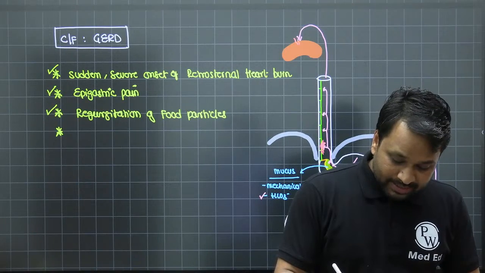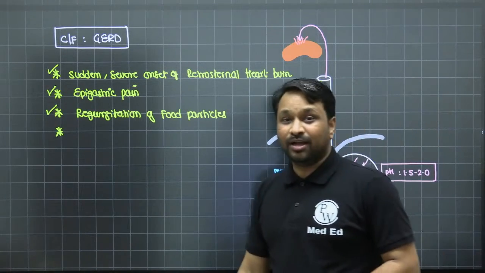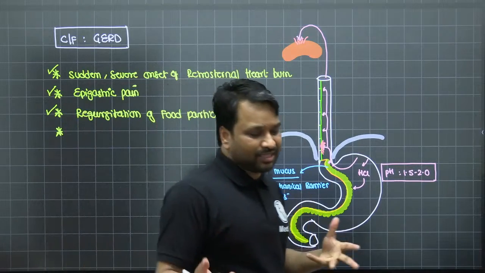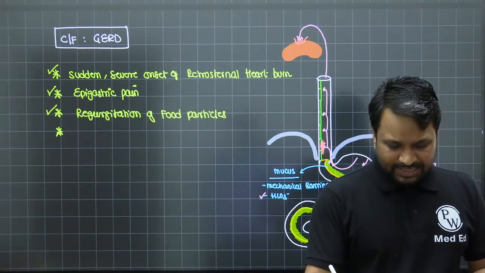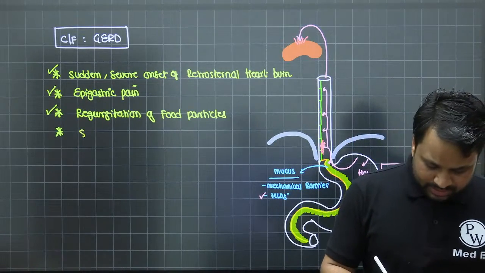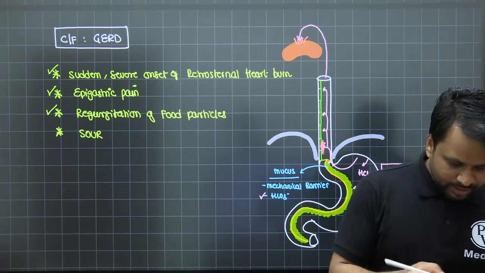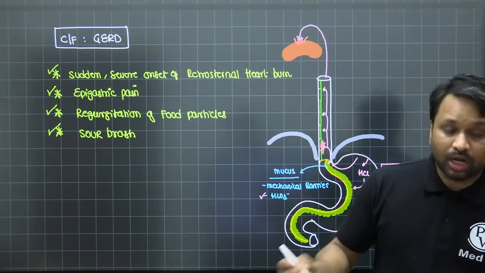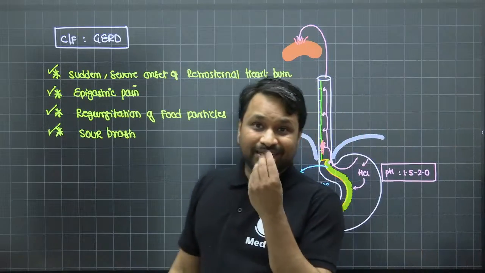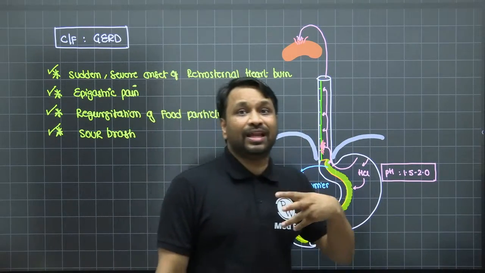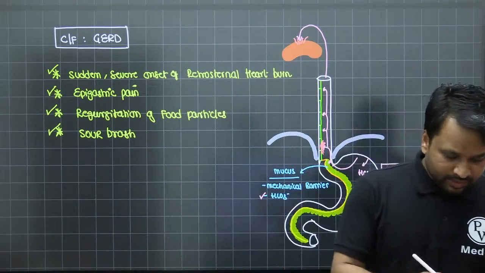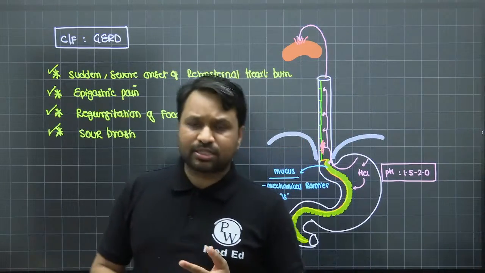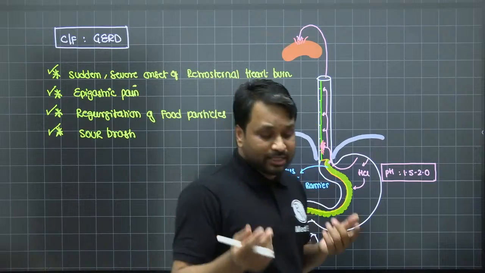ठीक है. अब एसिड जब टेस्ट करेगा अच्छा थोड़ी ना लगेगा, तो ये लगेगा कि ऐसा कुछ मुंह में खट्टा आ गया, right, because the acid has that taste, and that's not a nice taste to have. It is what we call as the sour brash. So patient is now going to present to you with sour brash कि बोलेगा मुंह में खट्टा खट्टा लग रहा है, ठीक है. सो एसिड से टंग जल गया, तो टंग में जो वो फील आता है, that is going to be called as sour brash, ठीक है. So patient had a retrosternal heartburn, epigastric pain, regurgitation of food particles. This presents a sour brash.